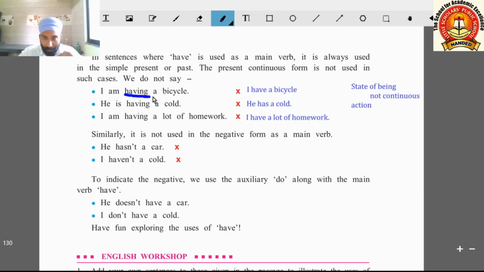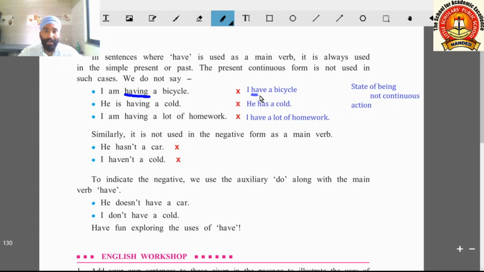It means your lunch is going on now. If you want to say I have my lunch at 1 o'clock every day, meaning you are telling your daily habit, here you have to use I have my lunch every day at 1 o'clock. Here you cannot use I am having. Come to the next example.